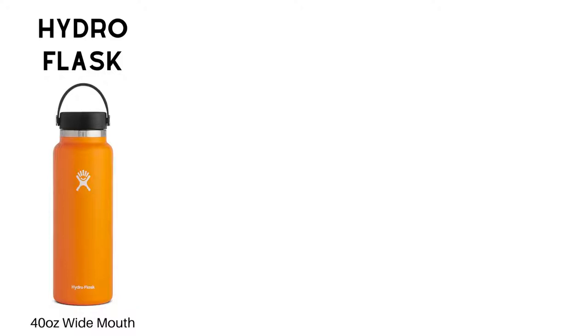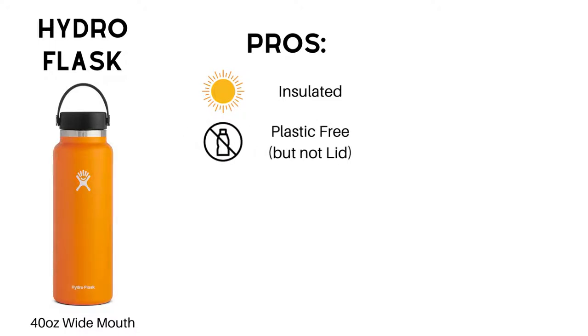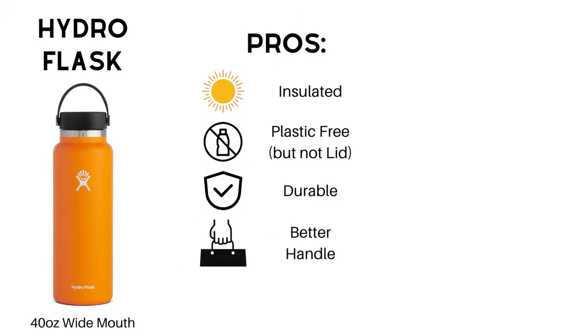Hydro Flask is arguably the most popular water bottle on the planet in 2022. Pros: all Hydro Flasks are insulated — just add some ice and that should keep your drink cool throughout your short hike. They're plastic-free other than the lid, and because they're stainless steel, they're very durable bottles, though like with Clean Canteens, if you drop your bottle, don't be surprised if it dents. We like the handle more than the classic Clean Canteen style. Like with Nalgenes, there are plenty of color options, and the powder coat paint feels and looks great, holding up really well over time.